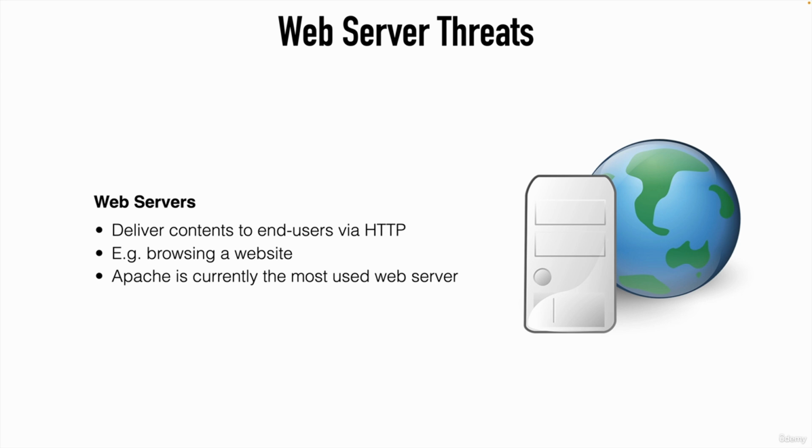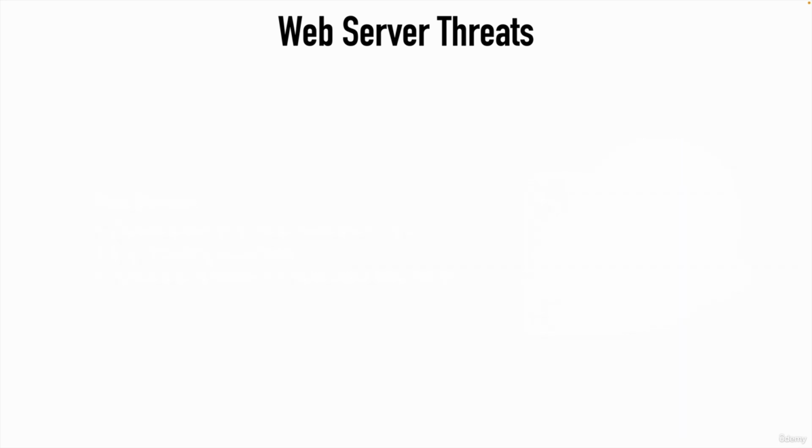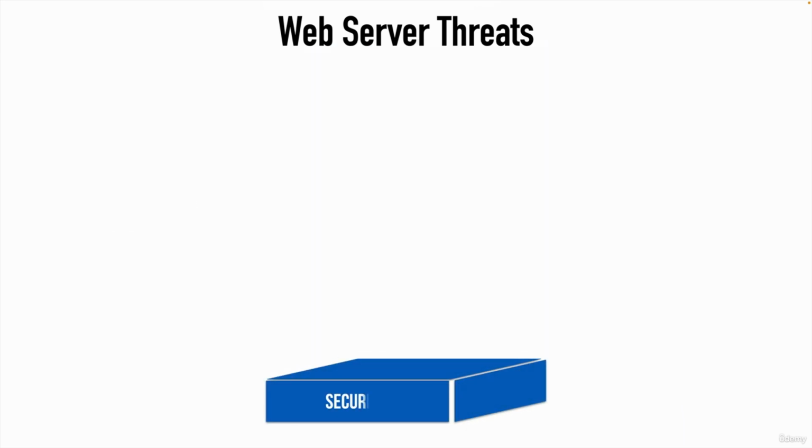Now, before we discuss some common threats to web servers, let's talk about what we call the vulnerability stack. This is going to be relevant here for web server threats and later for web application threats as well. This is a common way that we can visualize the various vulnerabilities and areas that we need to be concerned about as security professionals. At the bottom, we have our security level. That would be our general network security devices like firewalls and intrusion prevention systems.